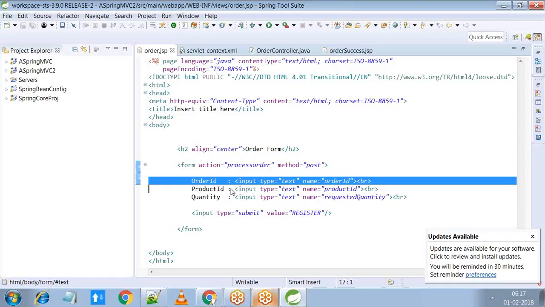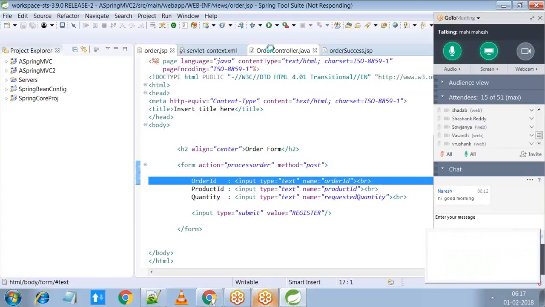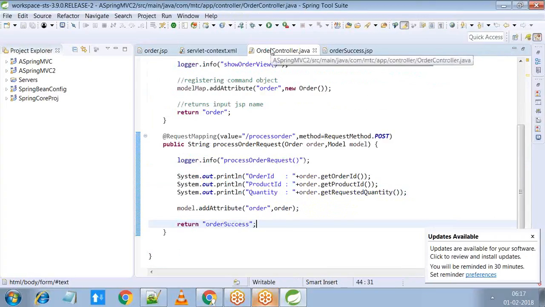But I'm saying that when this data reaches the server, on the server side also, we have to validate this data. On the server side, the data is populated into the order object. You know that, all of you. You're very much aware of it.